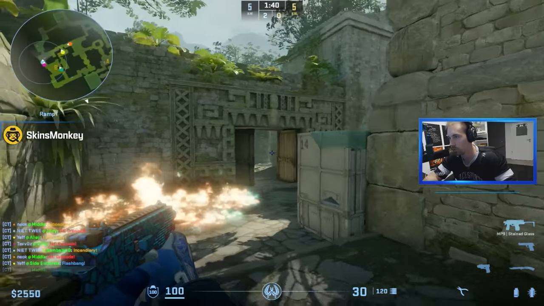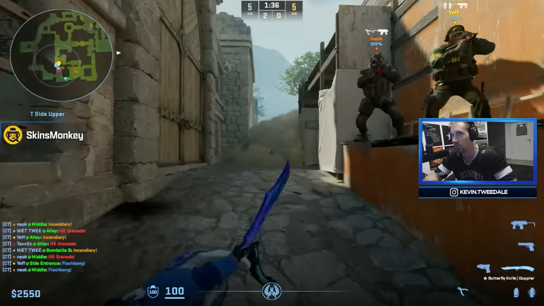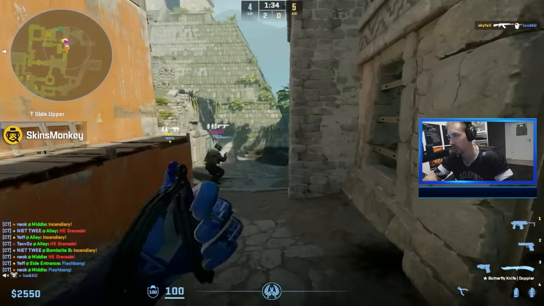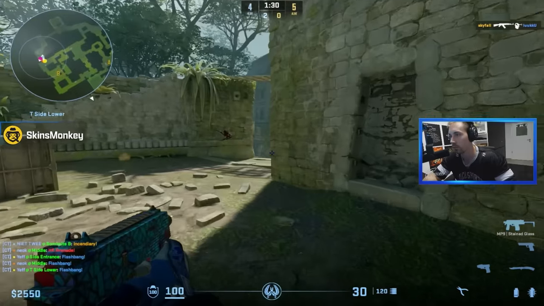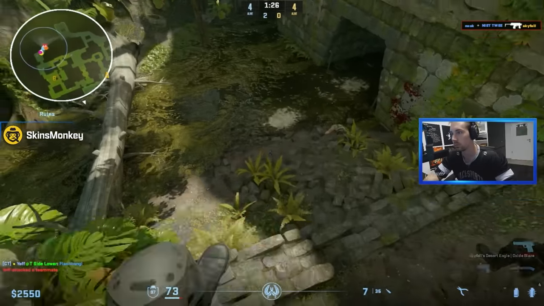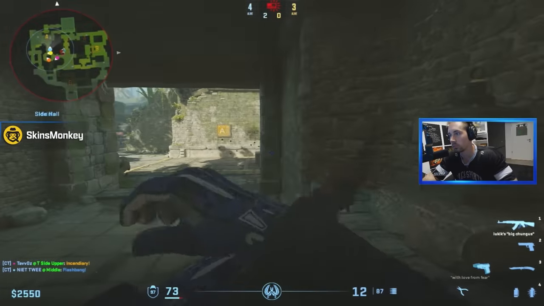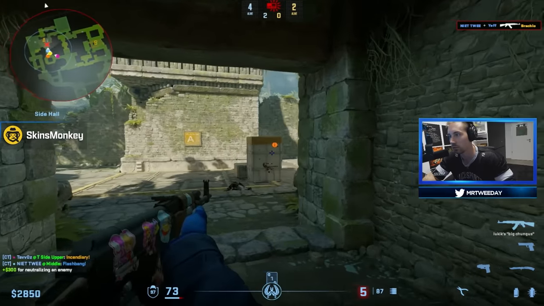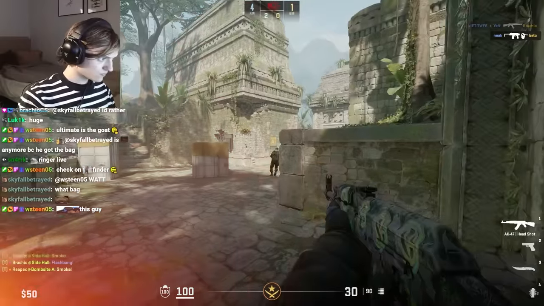Are we supposed to rush B, no? They're not B. I think we need to rush from... Flash. We need to rush B to A. Wait, no, there's that one there. 1B, 1B. What the fuck? Right side. He went to A. Banger. Where is that AK? Did you yank the AK? One more side. Smoking the bomb. Get it.